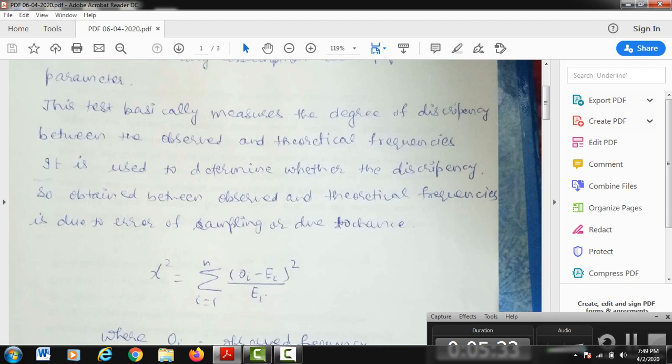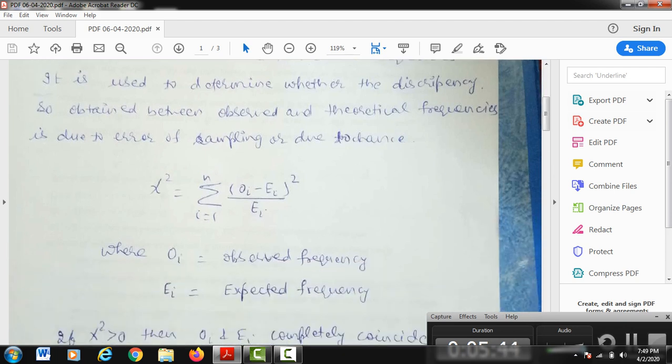That is, whether it is due to some error, some mistake in our sample, or it is just by chance. And if there is some mistake, then what is the quantity of the error? So the chi-square statistic that I used, you can read this formula from your screen. We used sigma (Oi minus Ei) whole square over Ei. Now what is Oi? Oi means observed frequency, which is already given in the question, and Ei is the expected frequency that we have to evaluate.